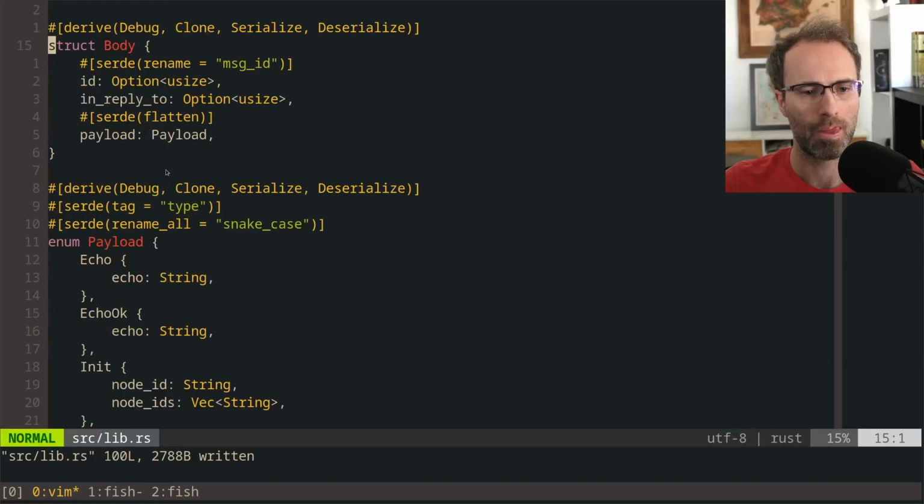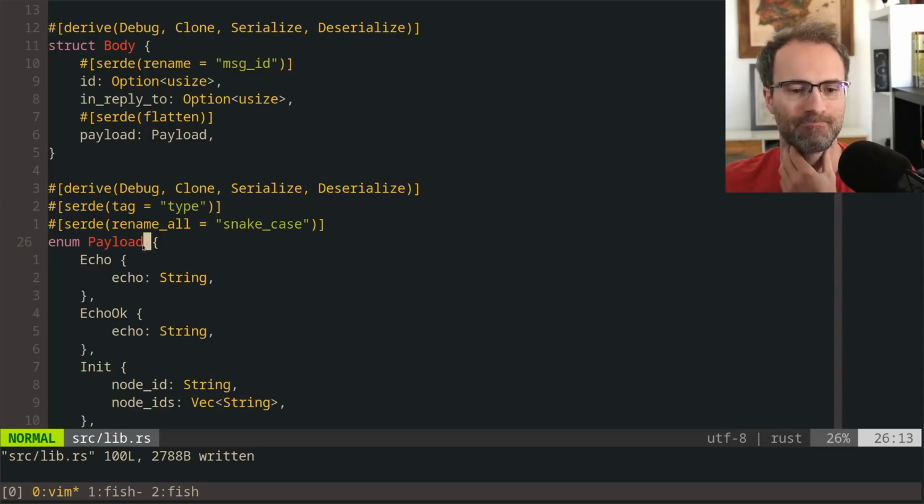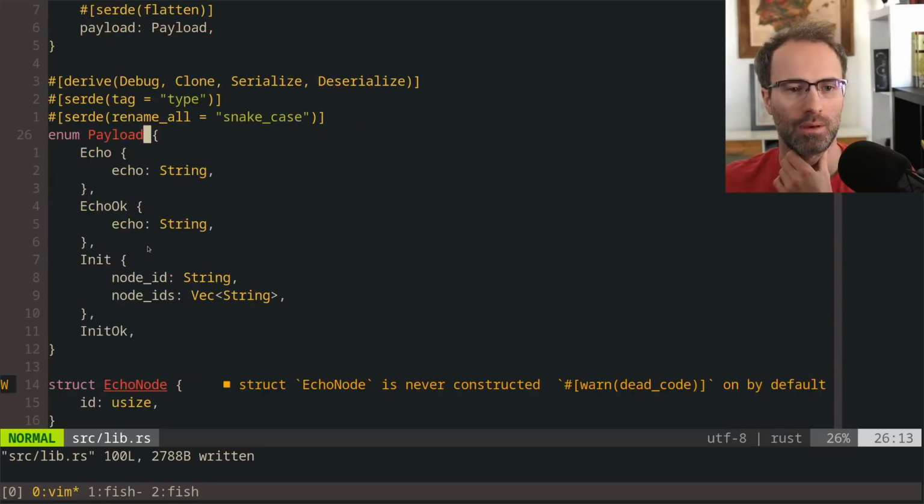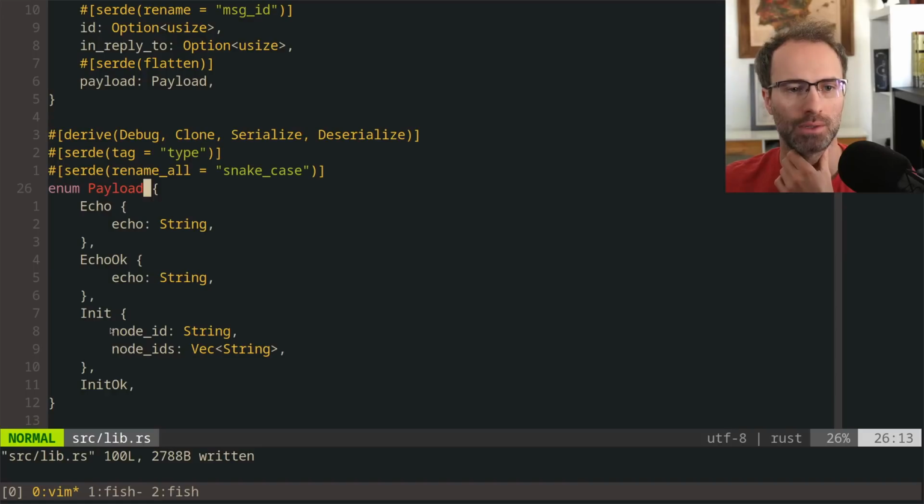And we're going to say that the payload here is going to be, I wish there was a nice way to... I think the way that I want to do this, I want to see if this works.